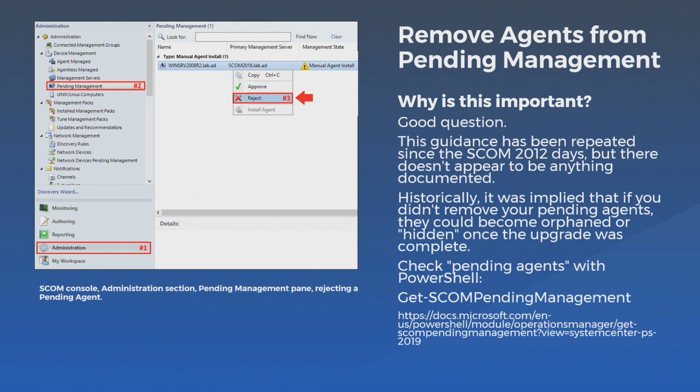Well, I haven't personally had any bad experience with this. I think this is also, like it says, in the old history that we could have orphan or hidden objects due to having pending objects while doing an upgrade. So I think there is some history there. It might not be an issue anymore, but either way, when I do an upgrade, it feels better just in my head to have everything clean, no pending installs. It's just good practice. Yeah, clean up things before, then you don't have to worry about it. Okay, exactly.